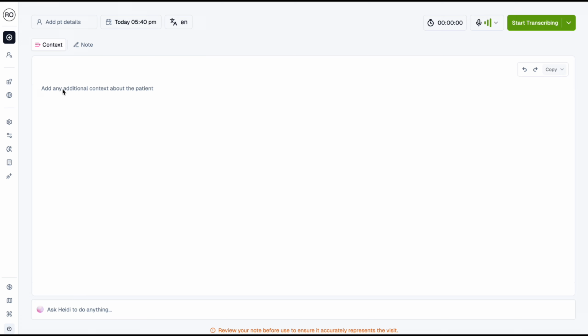But that being said, you don't want the plan mentioned in the context, because the AI is going to make a mistake and carry on that plan to today's encounter, right? So you're just going to throw something there in the context that does not have a plan. You're going to tell the AI, who is this patient?